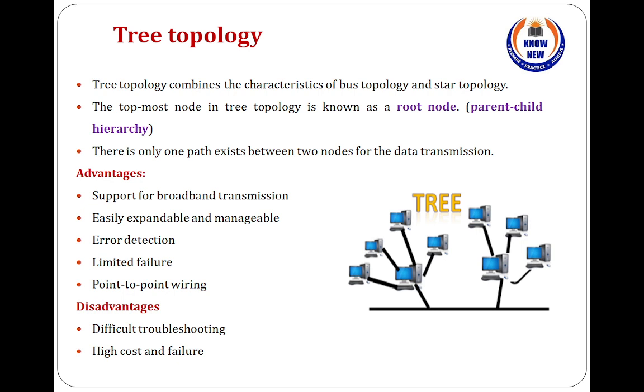If any particular subtree structure is not used most of the time, then we can remove those trees. Instead of maintaining them in a tree structure format, we can remove them. That's the tree pruning process. So here, high cost and failure means that if the centralized cable fails, then the entire network will become damaged.